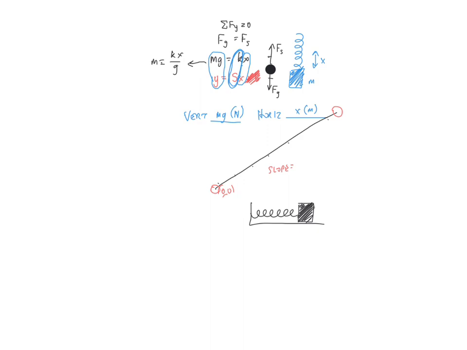And this time, instead of measuring the stretch distance, you're going to just set it into oscillatory motion and measure the period. And the equation that relates period with mass for a mass spring system is one of the ones straight from your notes. T is equal to 2 pi times the square root of m over k. So there's no need to derive the equation this time like we did last time. Last time we had to come up with the equation by drawing a free body diagram. This time the equation that relates period and mass is already known.